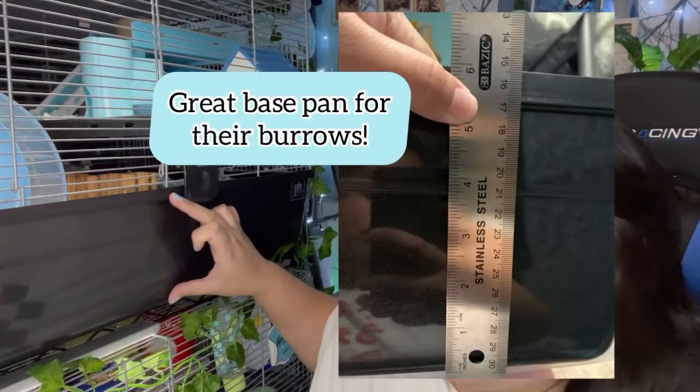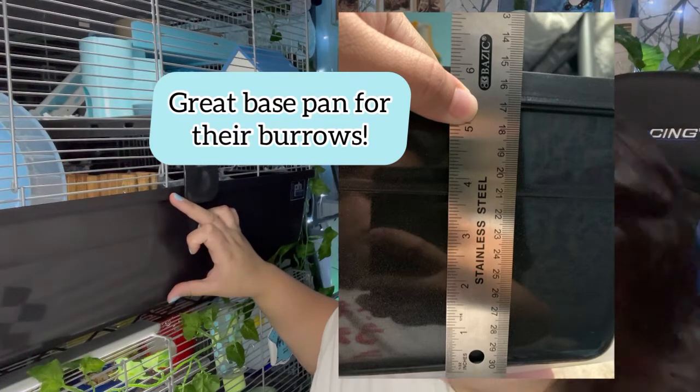So first, it's a good cage for dwarf hamsters ideally, because just look at the base depth that the preview 528 cage has. It's really, really deep, and as you guys know, hamsters need at least 6 to 8 inches of bedding height, so that's around 8 inches already, but I believe this is like 7 inches. This particular 528 cage is around 600 plus square inches of floor space for the hamster, and you already know that the bare minimum cage requirement for a hamster is 450 and above. So this is 600, that's actually bigger than the bare minimum, and it's really good for your dwarf hamster.